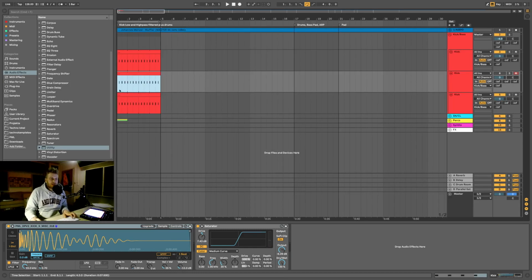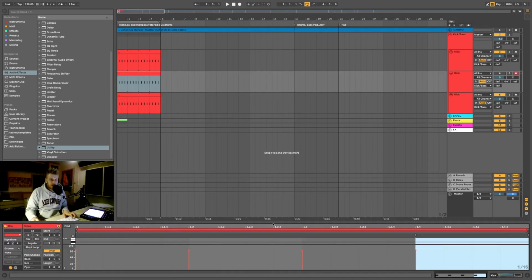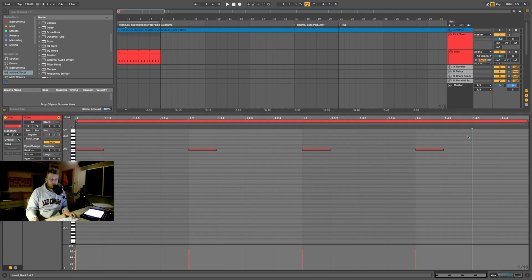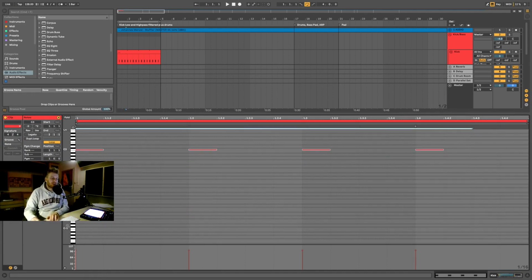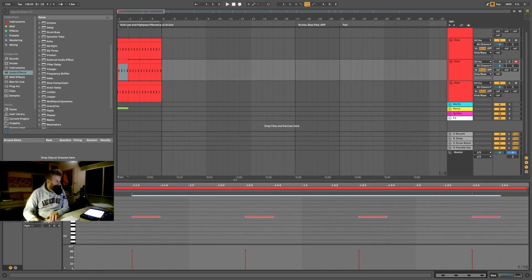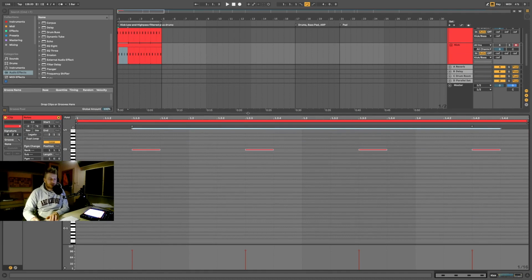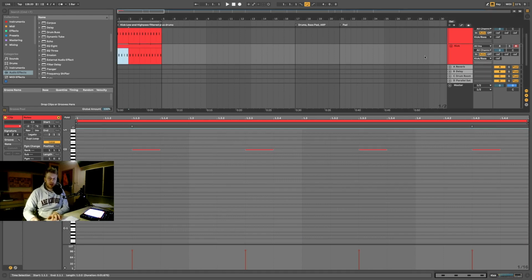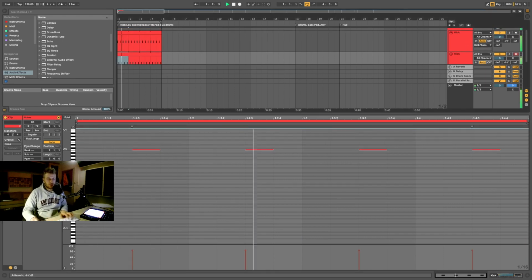What I want to try next is to add something like a rhythm. So this means I take the kick drum, which we have already in here. I hope you can see everything fine. Yeah, I think so. Looks good. And then I move the MIDI note something like, yeah, like this.